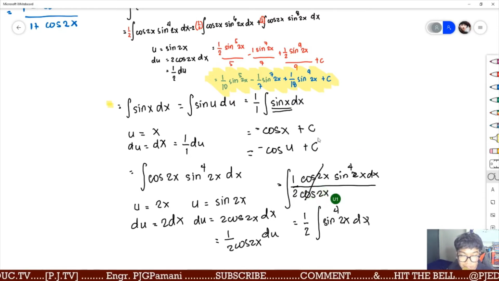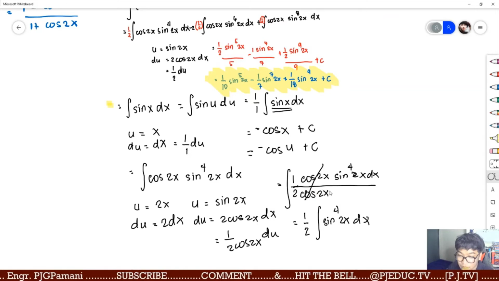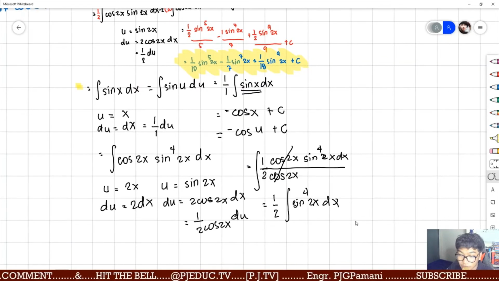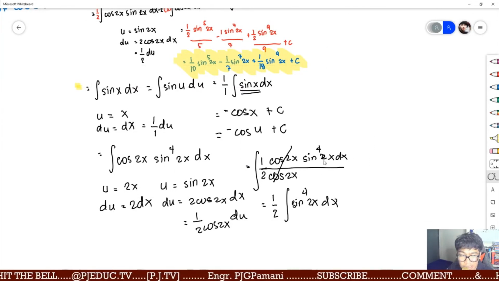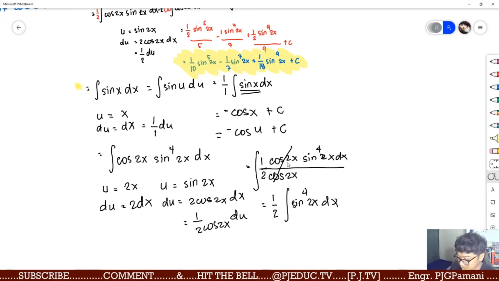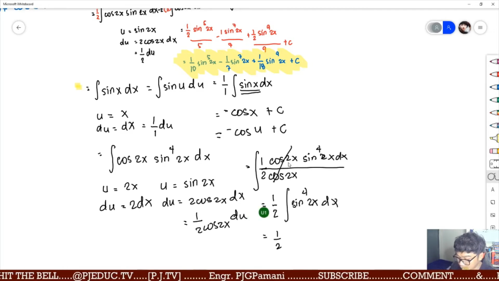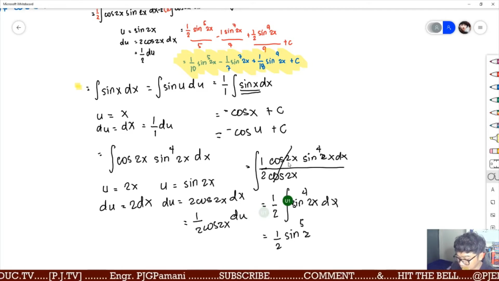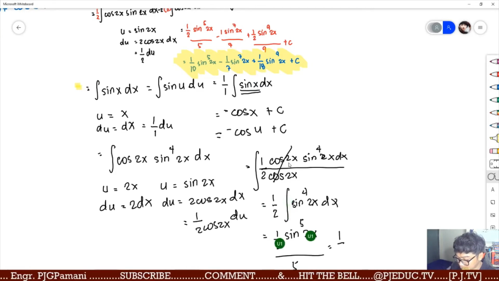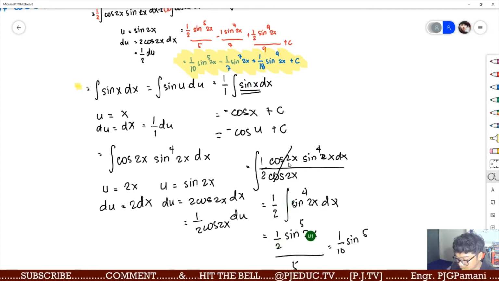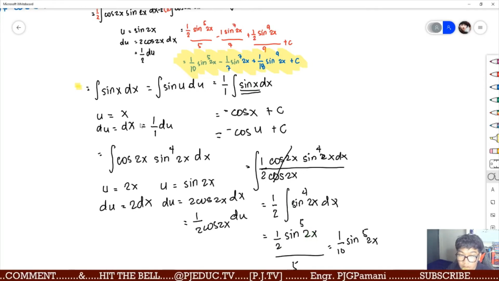So, hindi mo na kailangang integrate yan dahil nag-introduce tayo ng correcting factor so that we can apply other function or so other formula para ma-integrate natin siya using power formula as it is. So, never mind that, natanggal naman na natin yung isang term, cosine 2x. So, basically, that is now equal to what? 1/2, using power formulas, raised to the 5th, 2x over 5, or 1/10 of sine 5 2x. Yun lang po yan. Okay po sir, thank you.